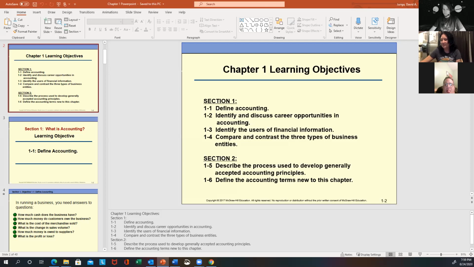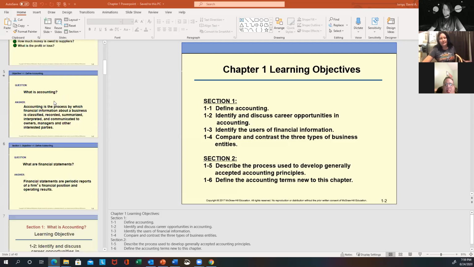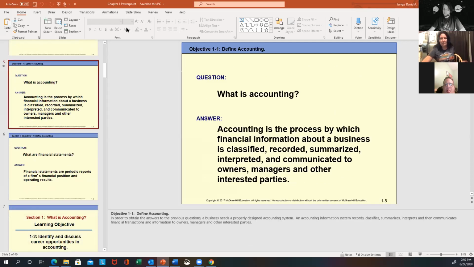And then again, I'll show you the handout. The handout should answer a lot of your questions. But my goal is to get through everything in chapter 1 tonight. And then next week is really when we start to get into some of the transactions, as I call it. We'll get into the accounting equation, which is the foundation of the balance sheet. Okay. All right. So the first thing, I'm going to skip right to the definition.